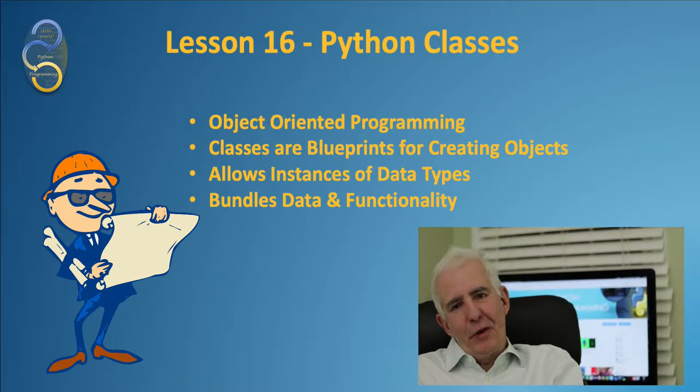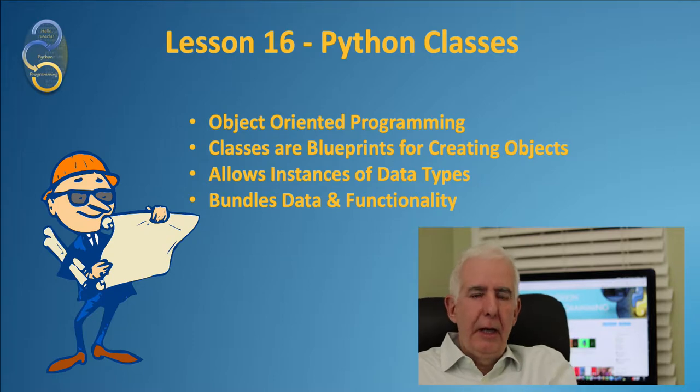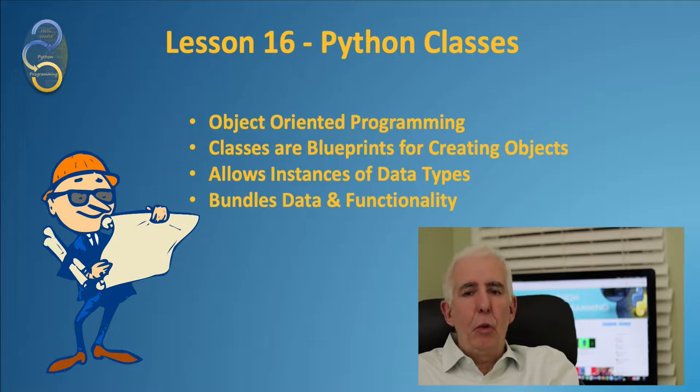In this lesson we're going to look at classes in Python. And classes are ways to create objects. They're blueprints or templates to create new objects. And everything in Python is an object. A list is an object, a dictionary is an object. So a class allows us to create those objects and create instances of those objects. So what that in essence does is allows us to save the functionality and the data together.